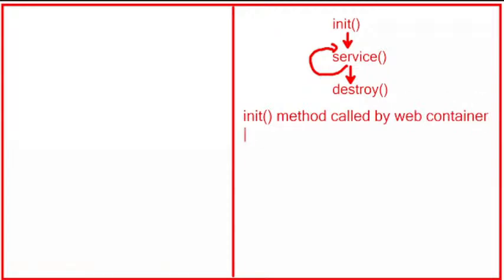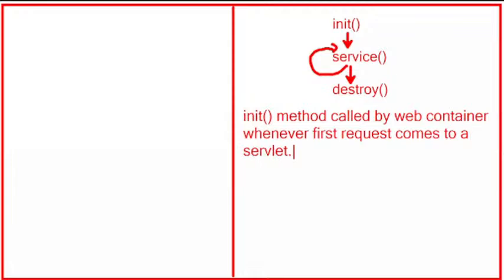Init method called by web container whenever first request comes to a servlet.